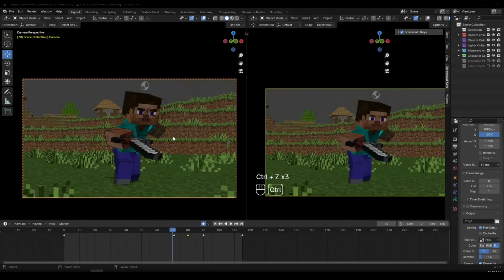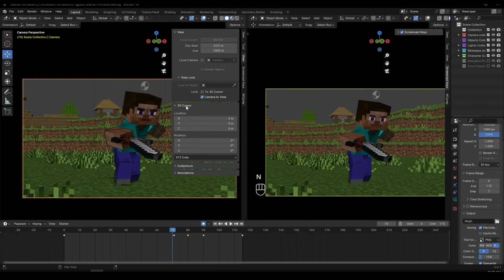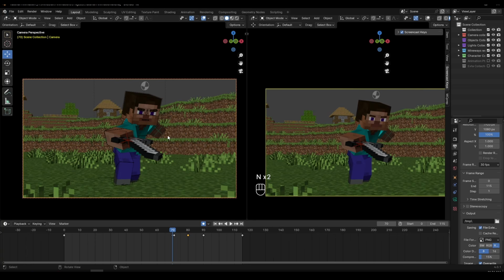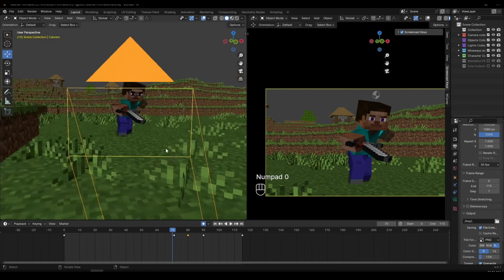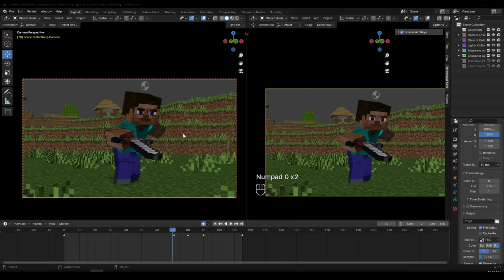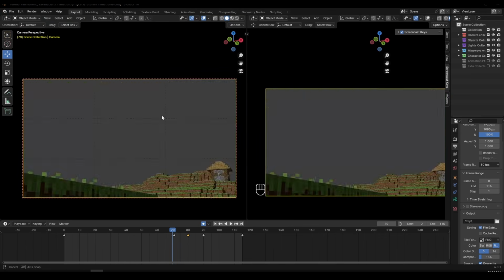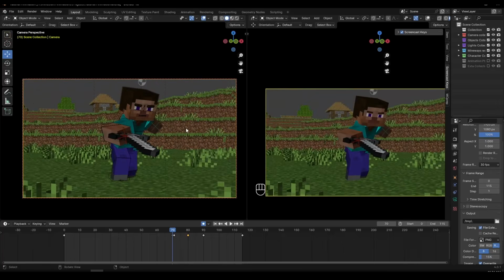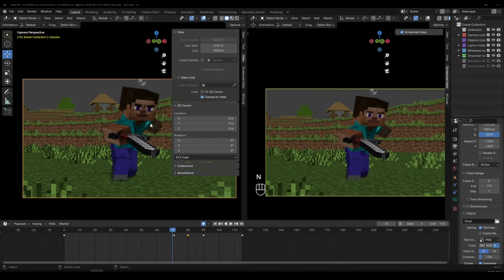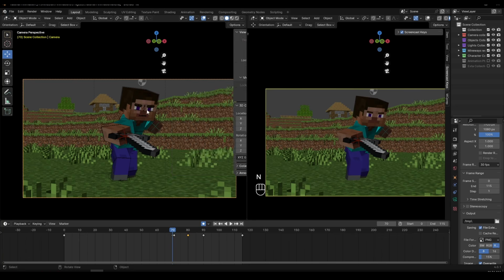But I'm using the Shift F method, and you can use any method you want. But don't forget to turn this camera option off if you want to go out of the camera view. For example, you can go out of the camera view using numpad 0, but my habit is clicking the scroll wheel to go out of the camera view. And once I'm clicking the scroll wheel, you can see I'm not going out of the camera view because it's moving, because I have this turned on. So if you don't want to use it, just turn this off. But if you want to use it, it's there. So you click on N and click lock camera to view. Right now, I'm going to turn this off.